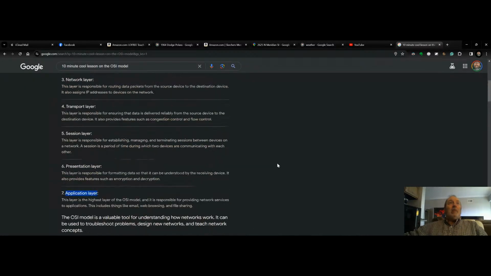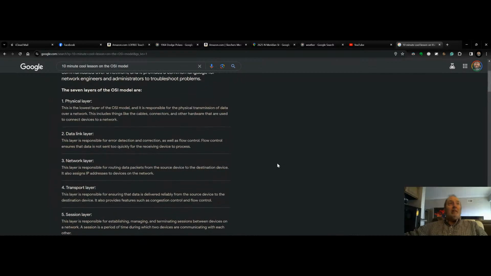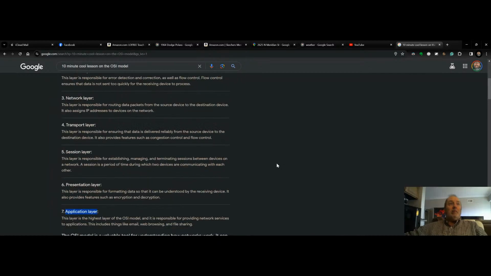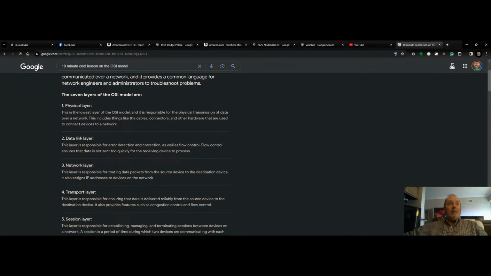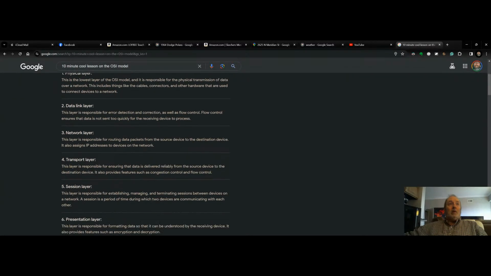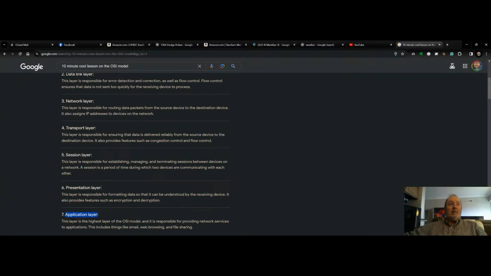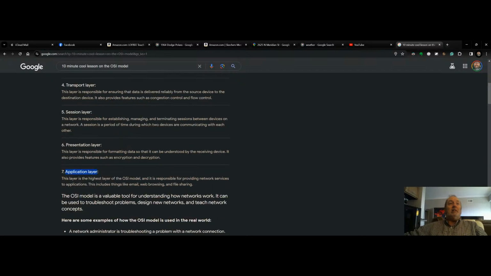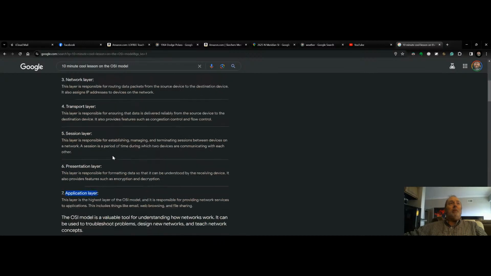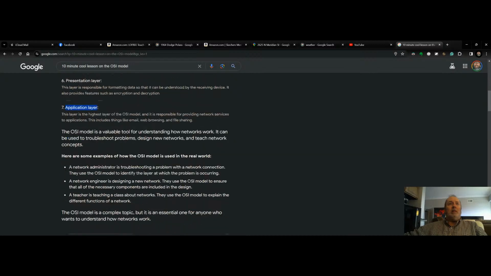I have an acronym we'll learn after this about these 7 layers so that we can remember each one. The first one's physical, data link, network, transport, session, presentation, and application. We're going to have an acronym that we go backwards on, so we're going to start at the top with the acronym. We'll talk about it in a minute.